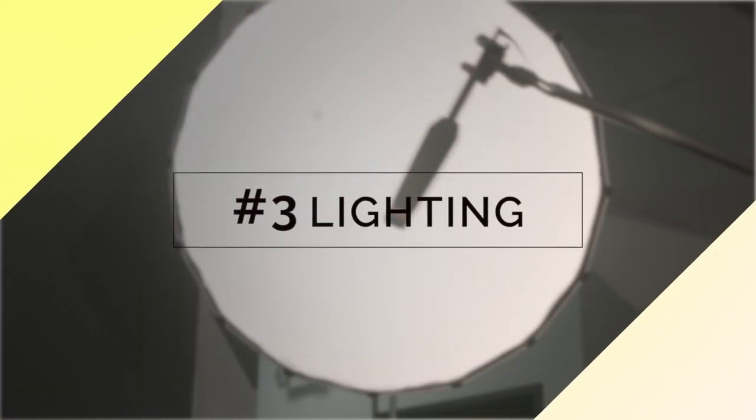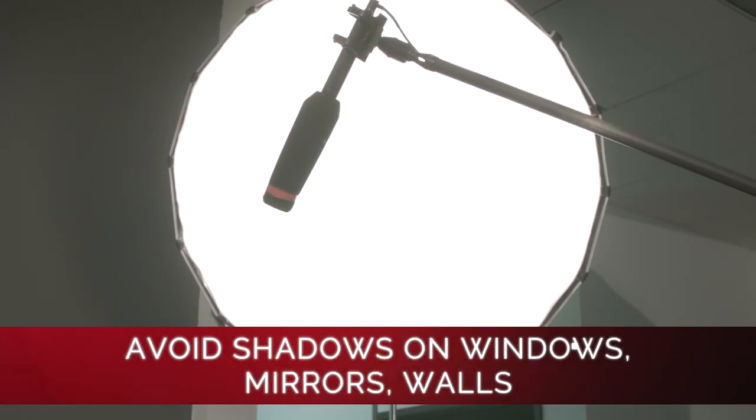The third thing to watch out for is the lighting. If I'm throwing a boom overhead I need to make sure that I'm not casting any shadows on anybody, because if I get in there and they see me on somebody or on a back wall or something, you can affect the actual shot. Yeah, I can blow a take. Don't be that boom operator that casts shadows, which is why you watch the lighting to see where you can be.